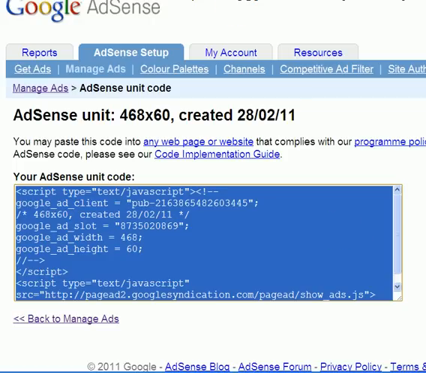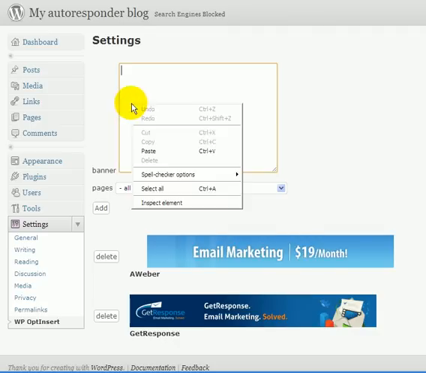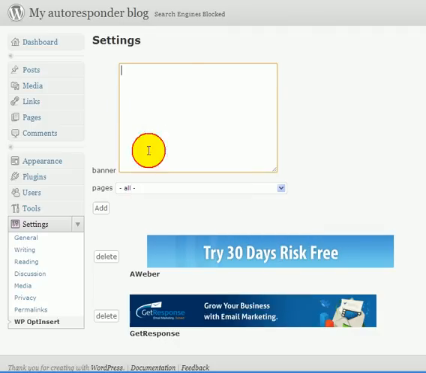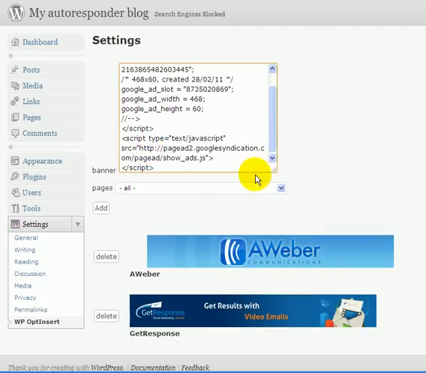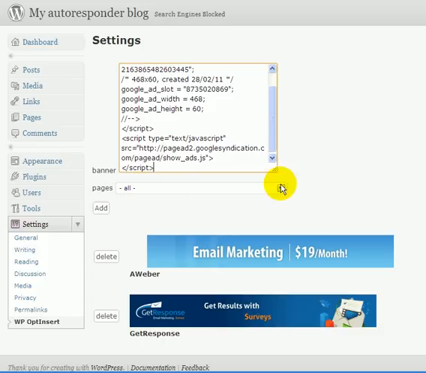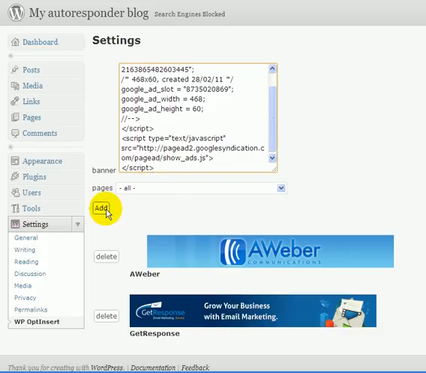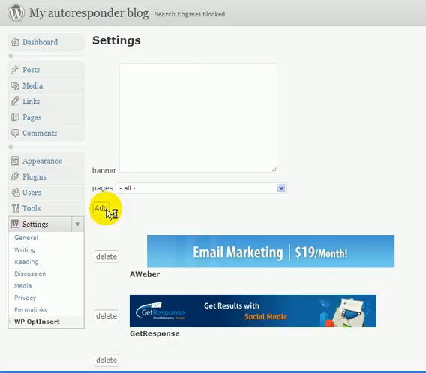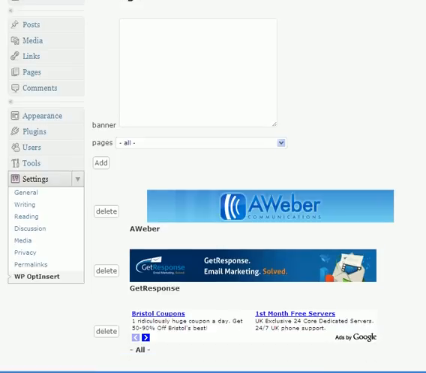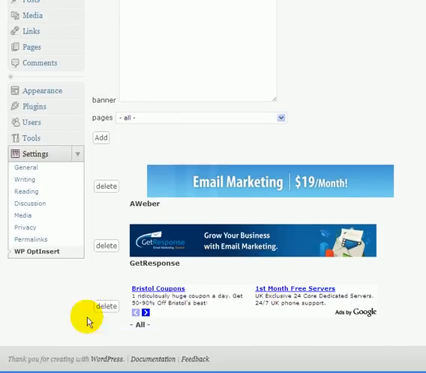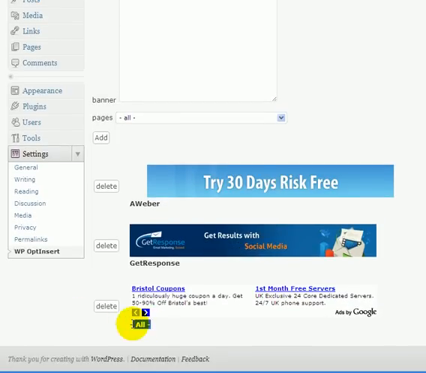And again, I copy this and I right click in the text box here and paste it, and this time I'm going to just let things default to the all page here and add, and of course I have to scroll down slightly, but you can see down here that with the description all, meaning all pages, we have a small block of ads from Google.